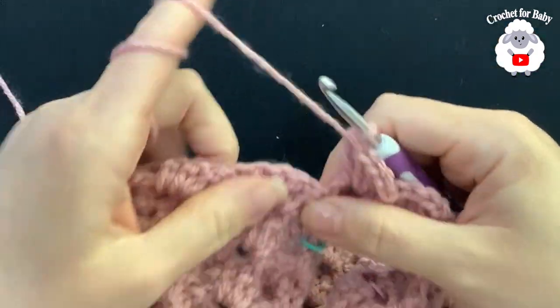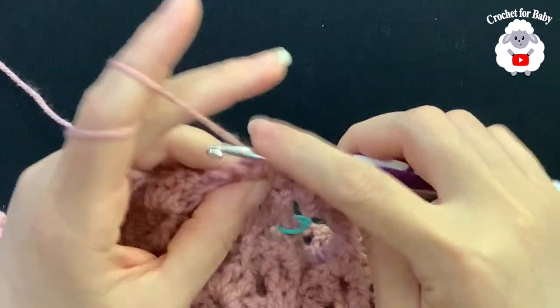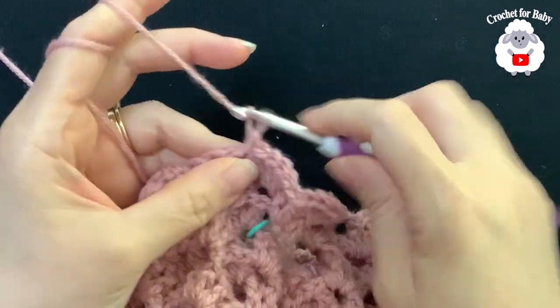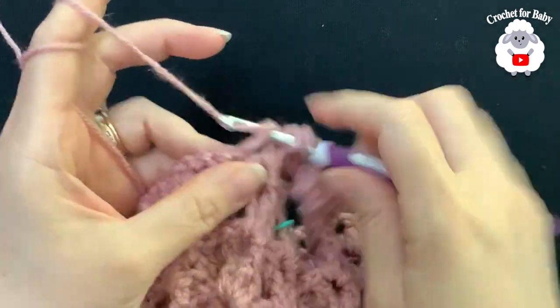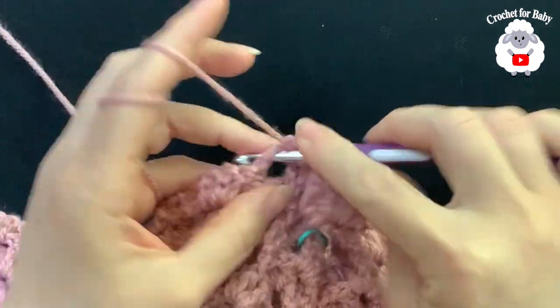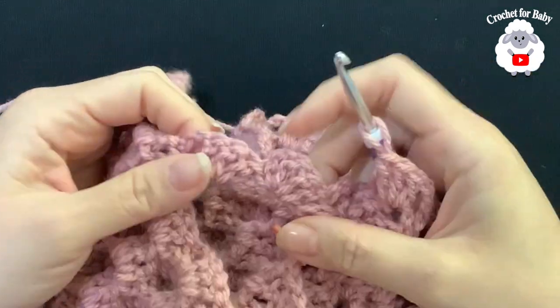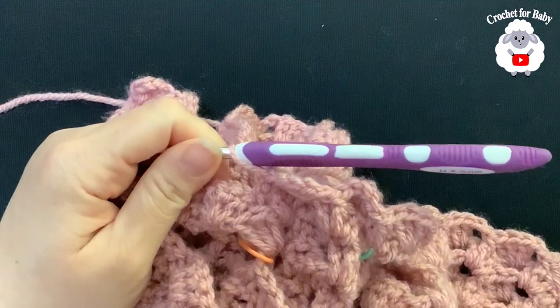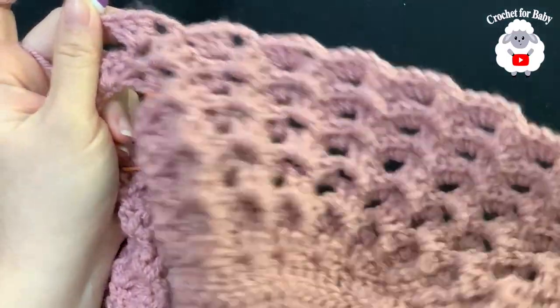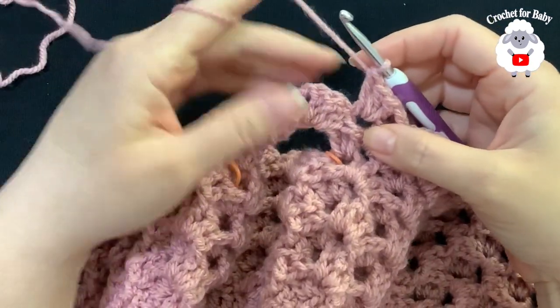Now we have the first group of three double crochets for the back side. Into the second double crochet, make a front post single crochet, two chains, and then three double crochets into the chain two space. From here on, you're going to do the same thing. This is the back side. I'll meet you right about here to show you what we need to do next. Okay, I finished making these fans for the back side. I'm right here, right under the sleeve. I made my last three double crochets.